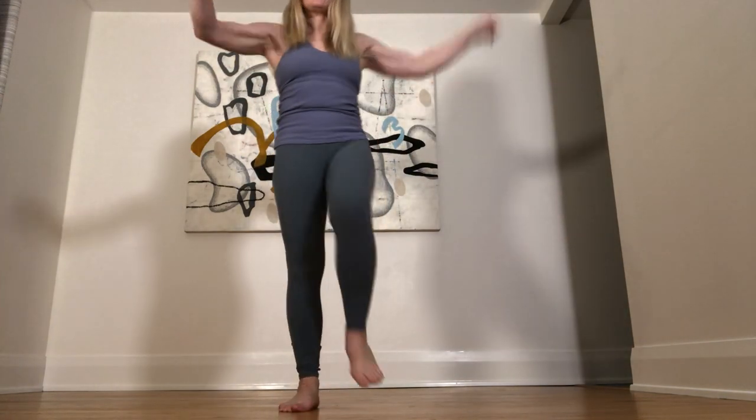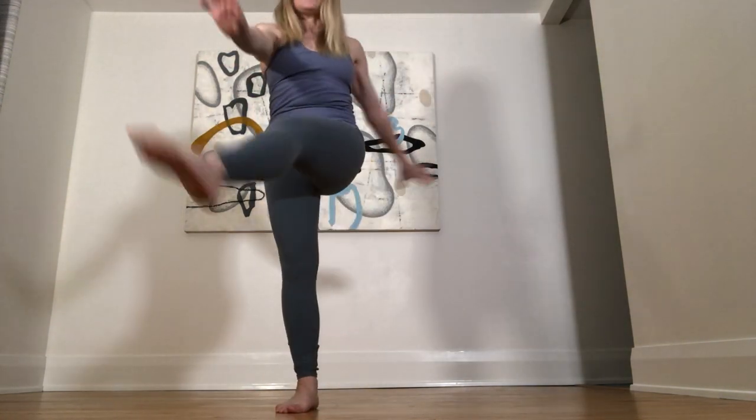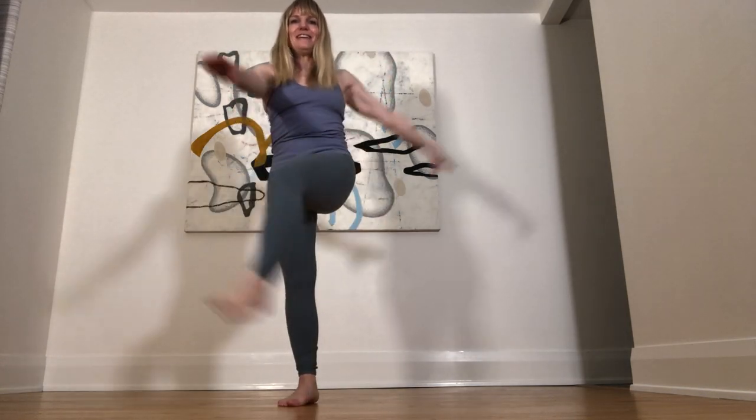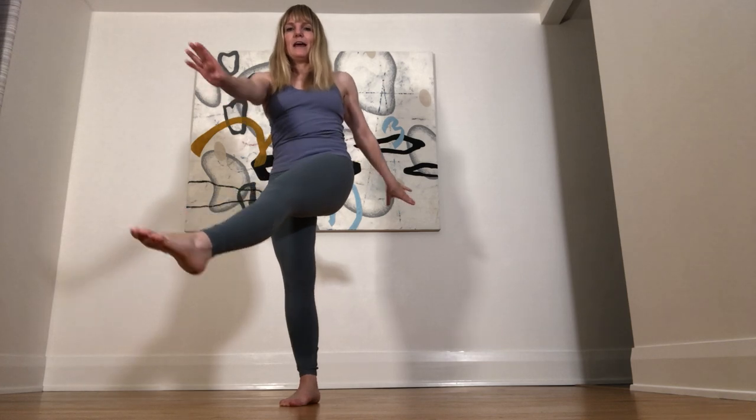Staying tall, little cross as you kick, cross as you kick. And there I've got the legs, right? Going really to one side, other side, but torso stays tall. Torso, I keep cutting off my head here. Torso stays tall. Eight, seven, six, five, four, three, two, and one.